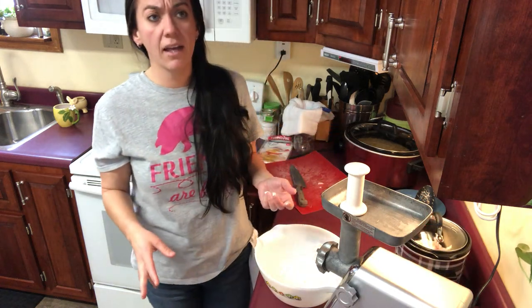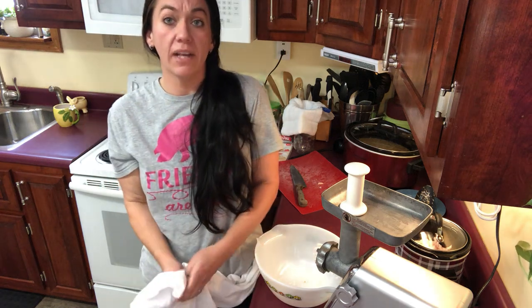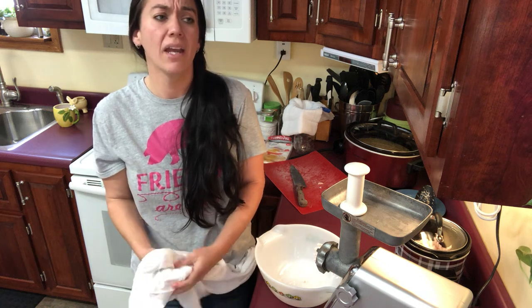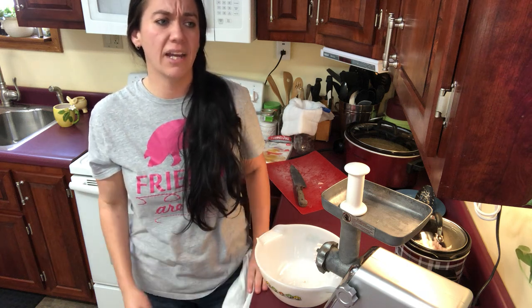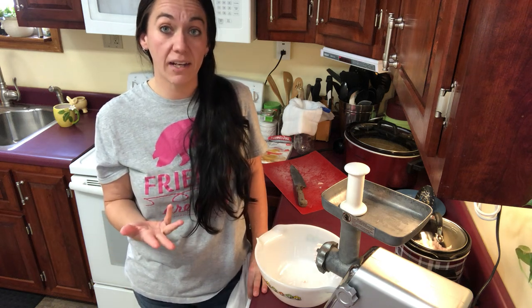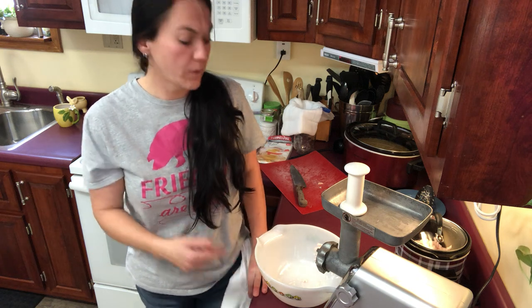If I'm going to leave it overnight, I like to put it on warm. But if I'm going to watch it throughout the day, I'll put it on low. Don't ever put it on high. I feel like it cooks way too fast doing it that way. And if it cooks too fast, the crunchies will kind of give the fat a pork taste, which is fine if you're deep frying and that kind of stuff. But if you're wanting to use it in things where you don't want a smell, you don't really want it to look like that.